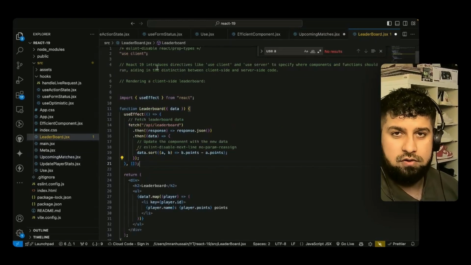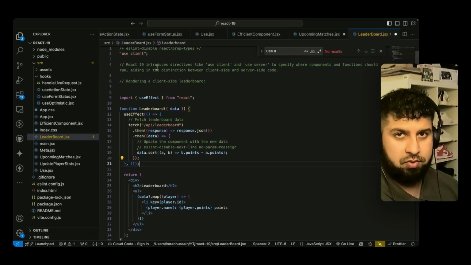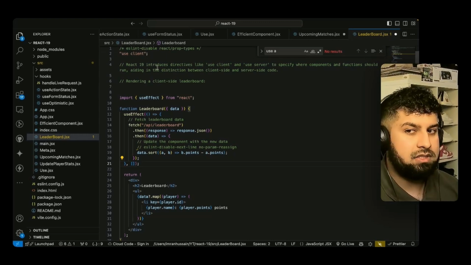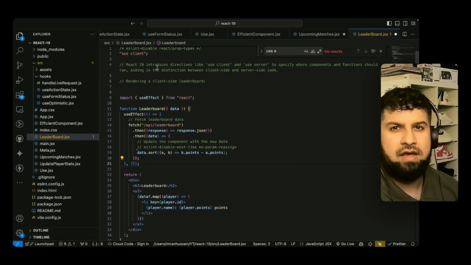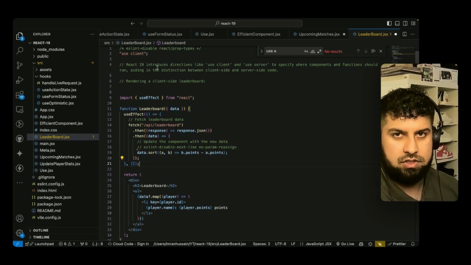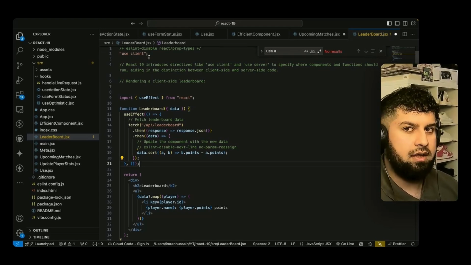But again, we should follow solid principles. We should create components that have a single responsibility. We should separate logic in them. Again, these are examples that have the logic within them, but what you should actually do is separate everything out, keep it in its own neat and tidy folders, whatever you have. Again, we should unit test the individual thing as well. But in this example, this is to show you that we have directives and server side components.